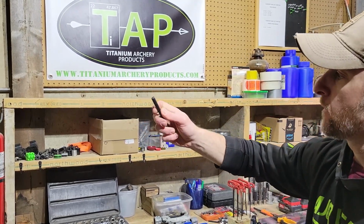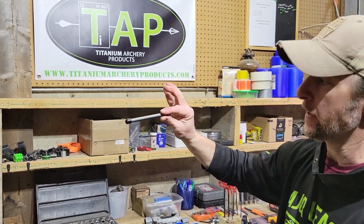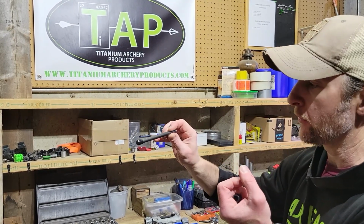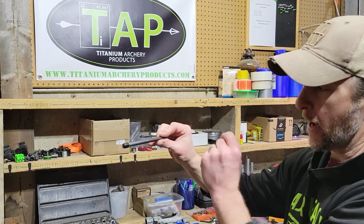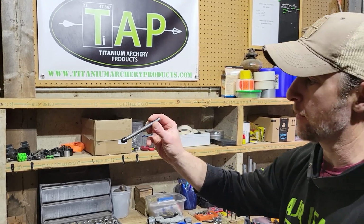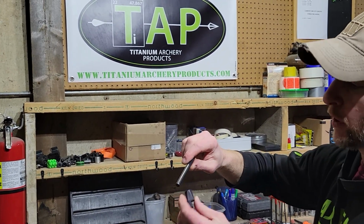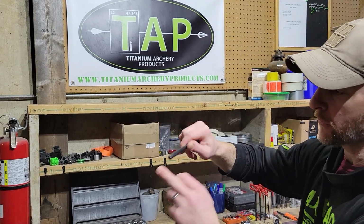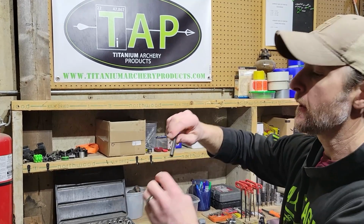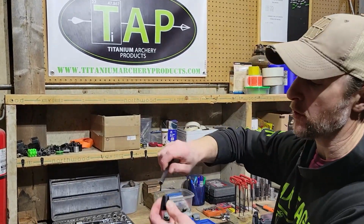I will say that this would not work if you were using the gray titanium that we have, because that does tend to be about 1 to 2 thousandths of an inch larger in outer diameter than this. This black titanium is very consistent in outer diameter, so it works. But before I would finish, and before I would bond this back in place, I'd want to acetone the surface of this. I would acetone the surface of the inside of the coupler again, then apply the adhesive to the inside of here, press this back in, rotate it all the way down.